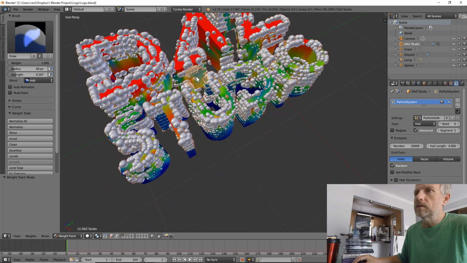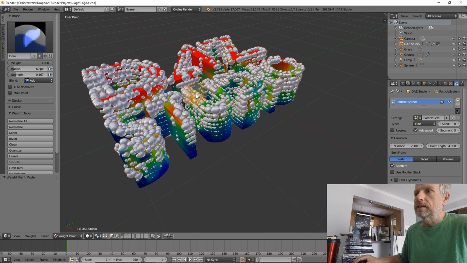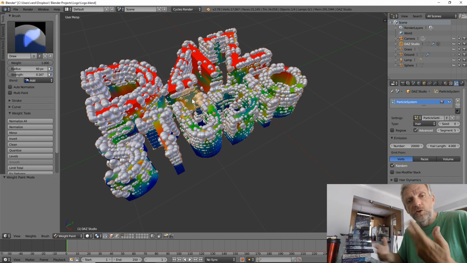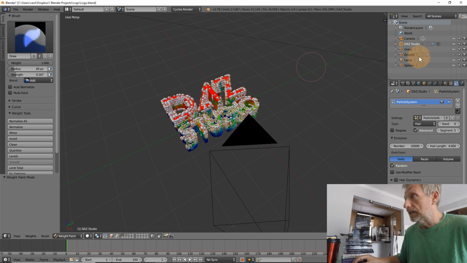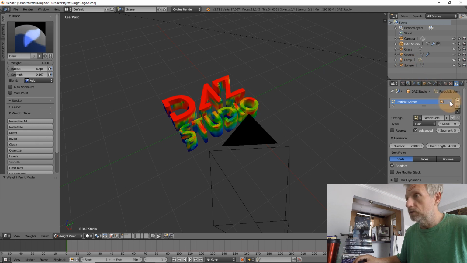You get an impression of what this looks like, and then therefore, without changing the geometry, you can even this out. That's quite nice. So we can do the same thing with our ground plane now. On the DAZ Studio thing, I'm going to switch my spheres off. I'm going to go back into, actually let me stay in weight painting mode.